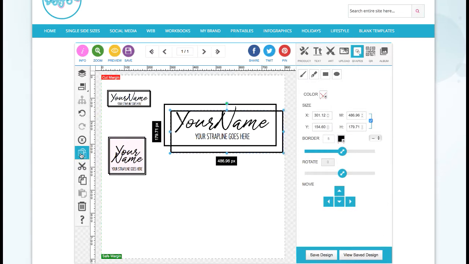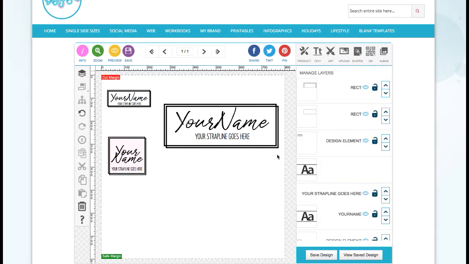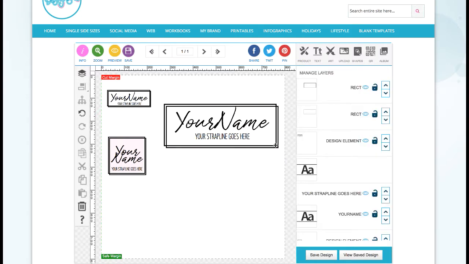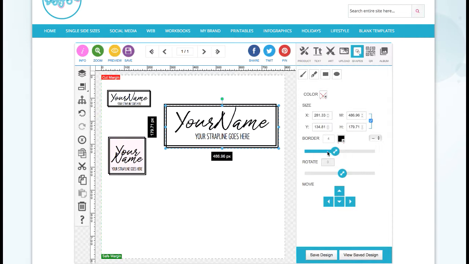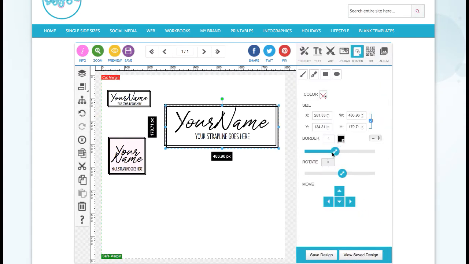Okay, so just copy this box and then I'm just going to arrange it like so, so it's a little bit offset like that. And I might just make them a little bit thicker, both of them. No, I have to do that individually. Go for 4 for both of those. 3. You can just play around until you're happy with the thickness.